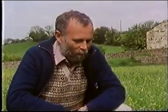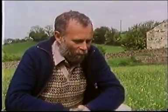Is there any way we can artificially manage this, or do we have to go to the original farm management? Well, I think what we have to do, in the absence of more detailed scientific experimentation, is go back to traditional management, to generally moderate levels of muck, to winter grazing, and to hay cutting rather than silage.